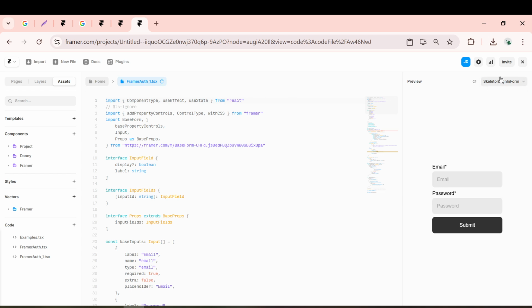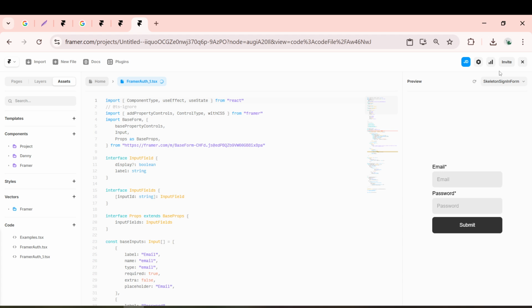The great thing about using Framer Auth is that it offers a dashboard where you can manage users and settings for your newly created login page. This will help you maintain control and easily manage the different user aspects without much hassle.